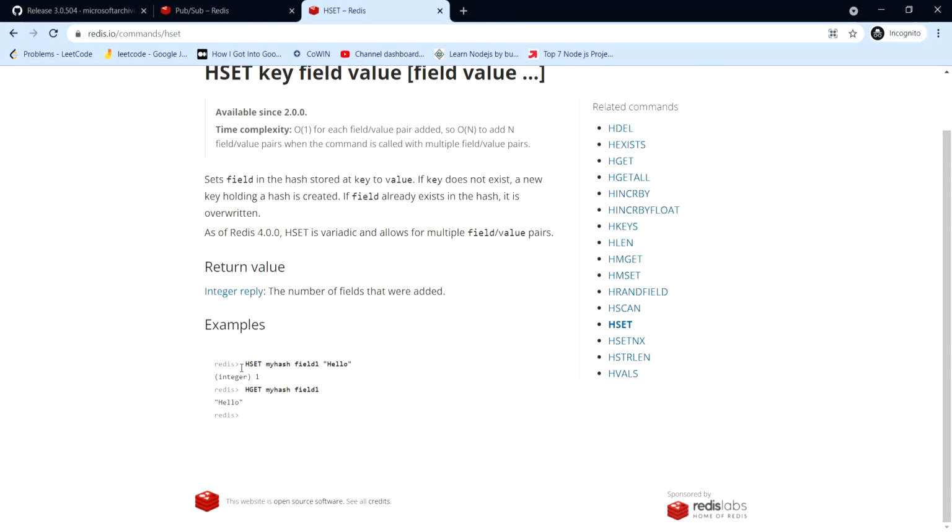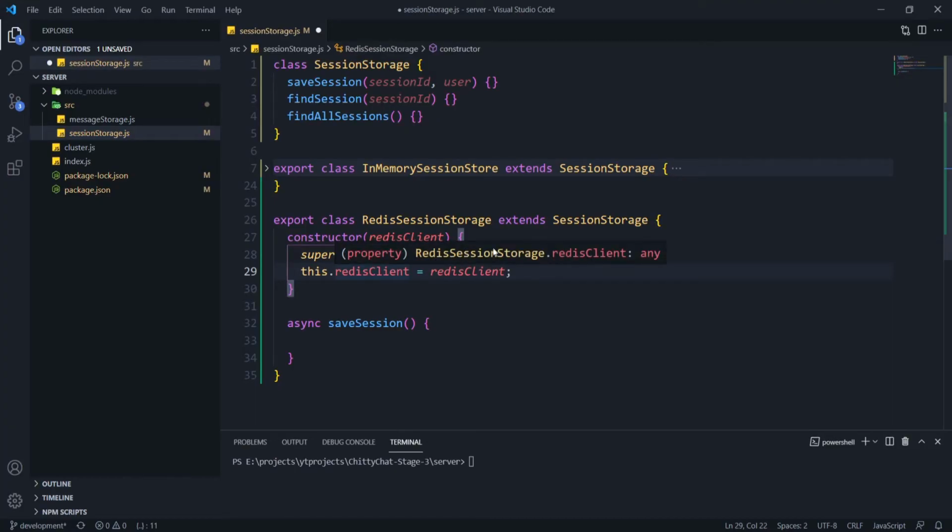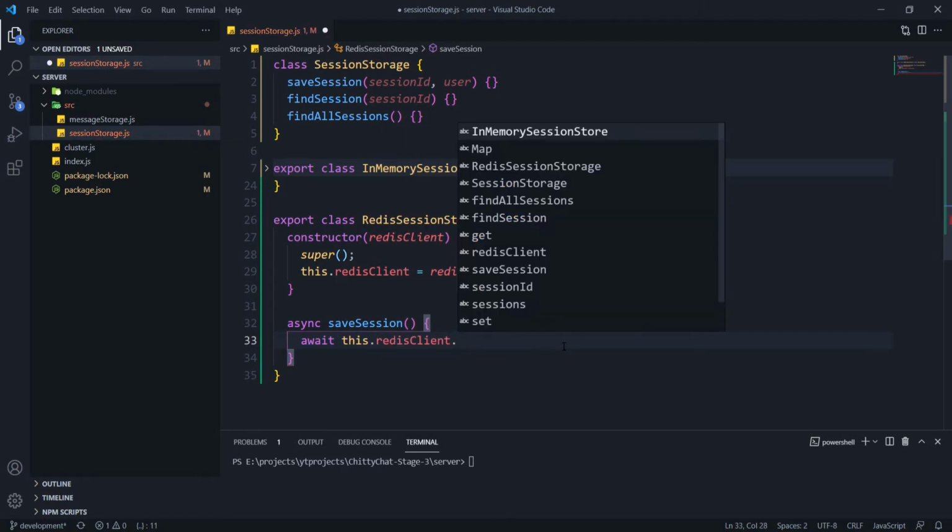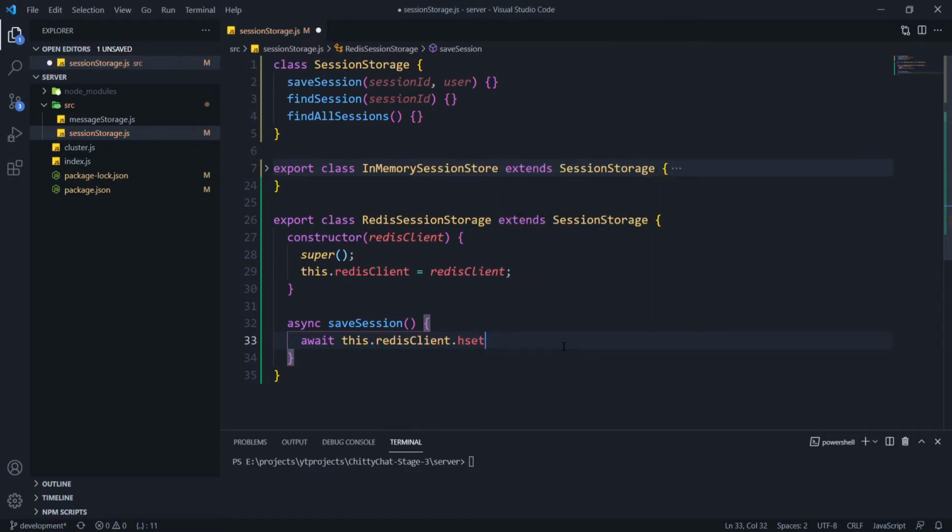So this is the basic syntax for hset which we are going to use: hset, key name, field name, and then the value. So let's implement this, and here I'm going to say await this.redisClient.hset.